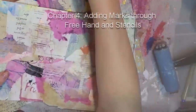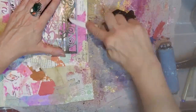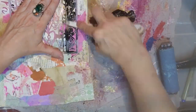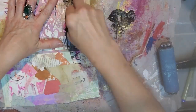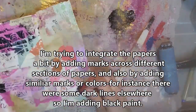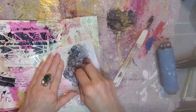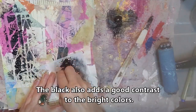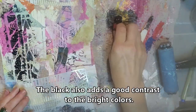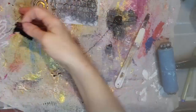Alright, now that my paper is dry, I want to add some marks. I'm going to use some black acrylic paint from Amsterdam. It might actually be a Payne's Gray. And I'm putting it through a stencil. I tried a palette knife, didn't do that well, but I grabbed a sponge and decided that worked much better. One thing I'm trying to do is integrate the papers by adding these marks. So I'm purposely going over two sections at once and putting the marks in between those two sections to make them look more cohesive.